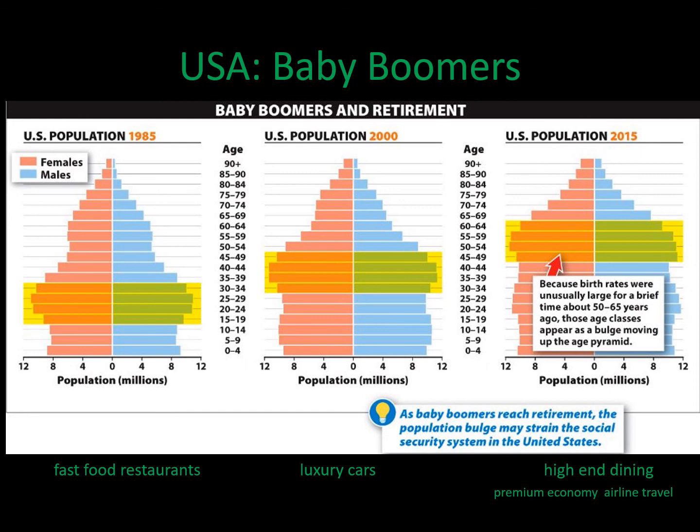And now that group has moved up from their 50s into their 60s, and a couple of things are happening. One, the baby boomers are reaching retirement. So we're going to get one of those top-end bulges that might strain the Social Security system. And that's where this graphic came from. On the other hand, we've seen much more high-end dining, again, because this cohort has a higher amount of disposable income. And we also begin to see things like premium economy airline travel, or not so much business travel, first class travel, or we see cruises and people going on longer cruises and things like that.